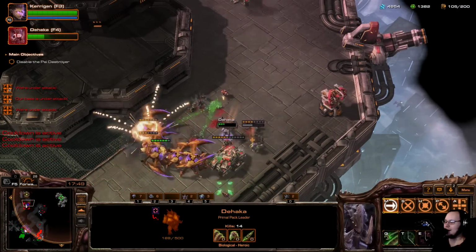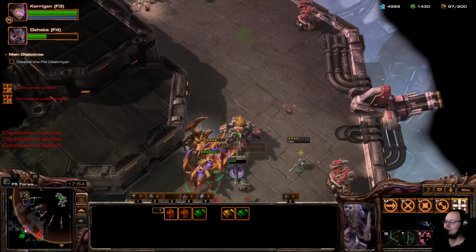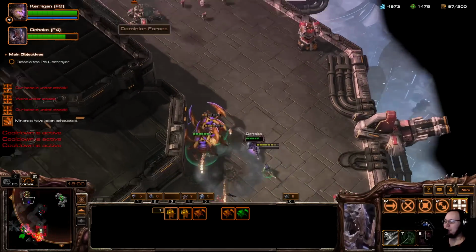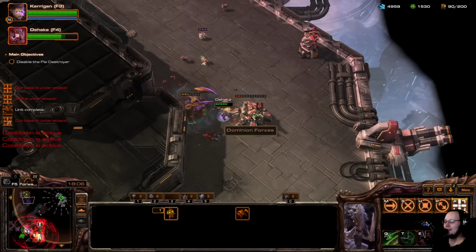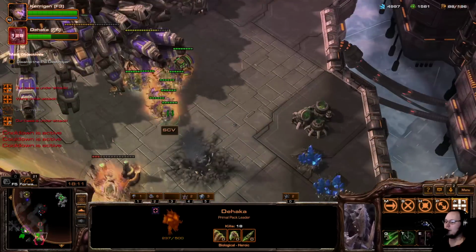Just gotta try to hit. No, Daka, you got to micro, bud. I'm sure not gonna micro for you. He's got a really long tongue. Look at that. Good old Yoshi. What? Oh, that sucks.